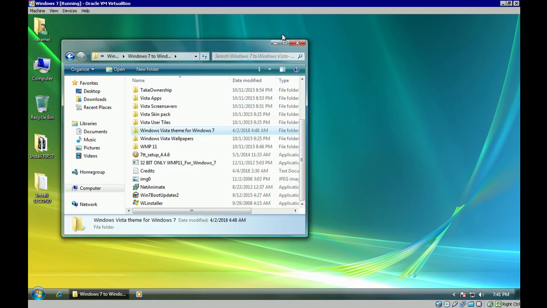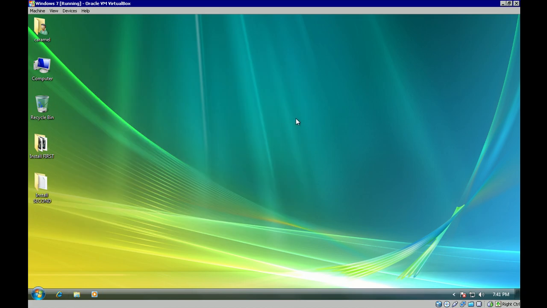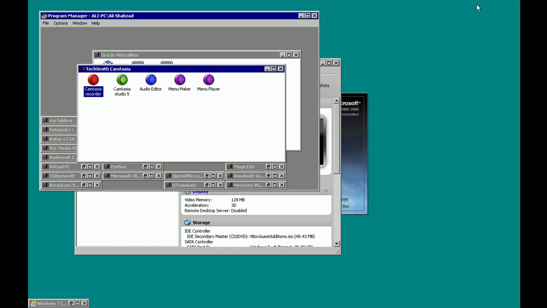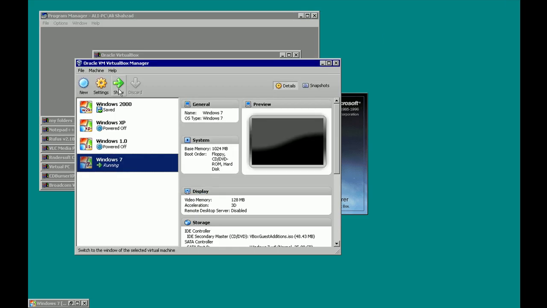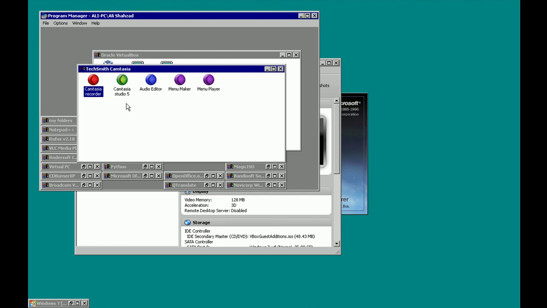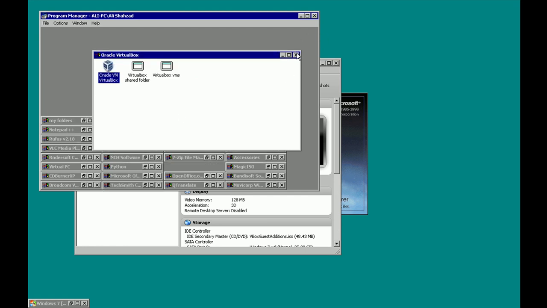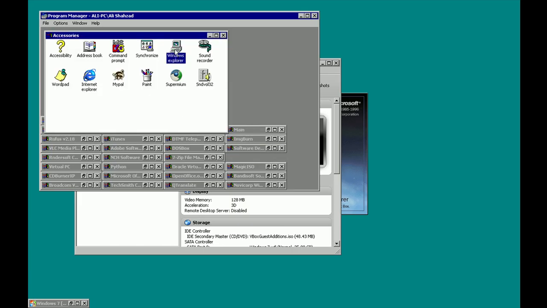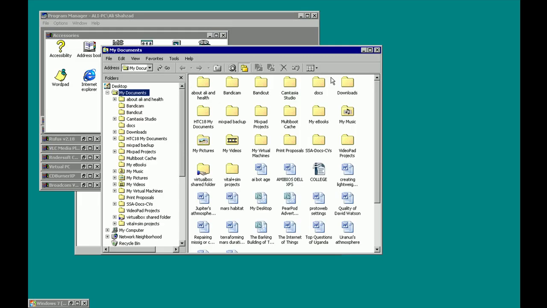Next, I need to ensure that I organize those. Open up this. This is disorganized. Organized. Perfect. Well, I need to move those files. Next, I need to move the original Windows Vista theme change files.